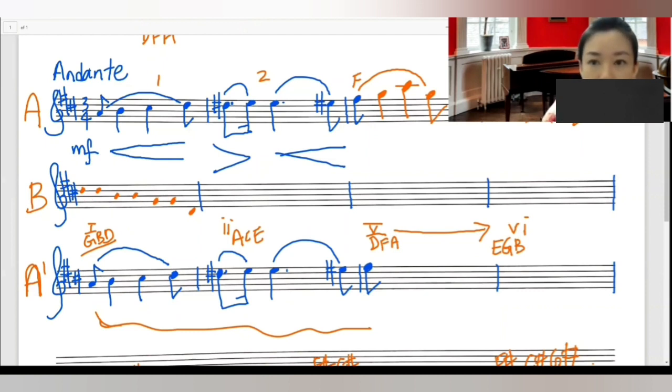After you write down the main notes, you can add in decoration in between. So between D and D, I can add E as an auxiliary note. Between D and B, I can add C as a passing note. After that, B and B repeat, I can add an auxiliary note. And when you skip B to G, you can add A as a passing note, and so on. So G, F, G. Between G and D, you can add a passing note.